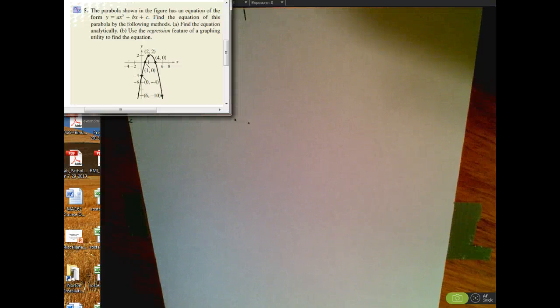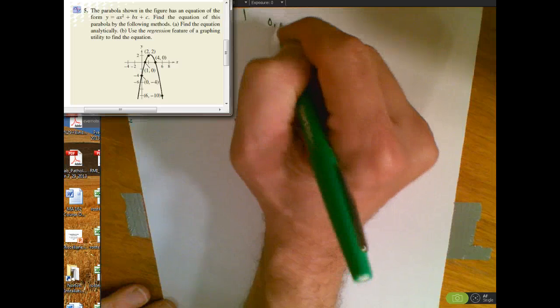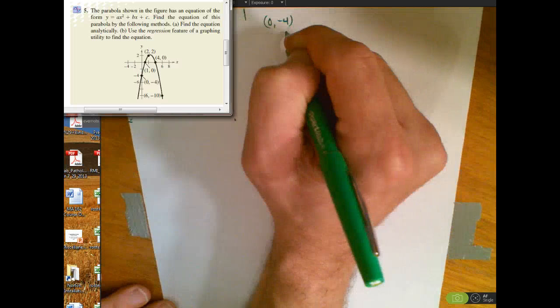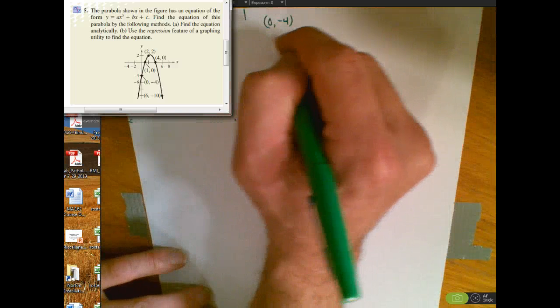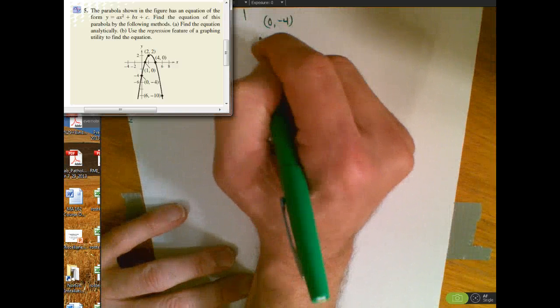We're going to go ahead and look at problem number 5, where we're asked to find the standard equation for a parabola. We're given some points. On examination of my points given, I think it would be fine to use the point (0, -4). If I use (0, -4), that will give me my c value right away, because my x is 0, and the first two terms will add up to 0. So that'll be a good one.